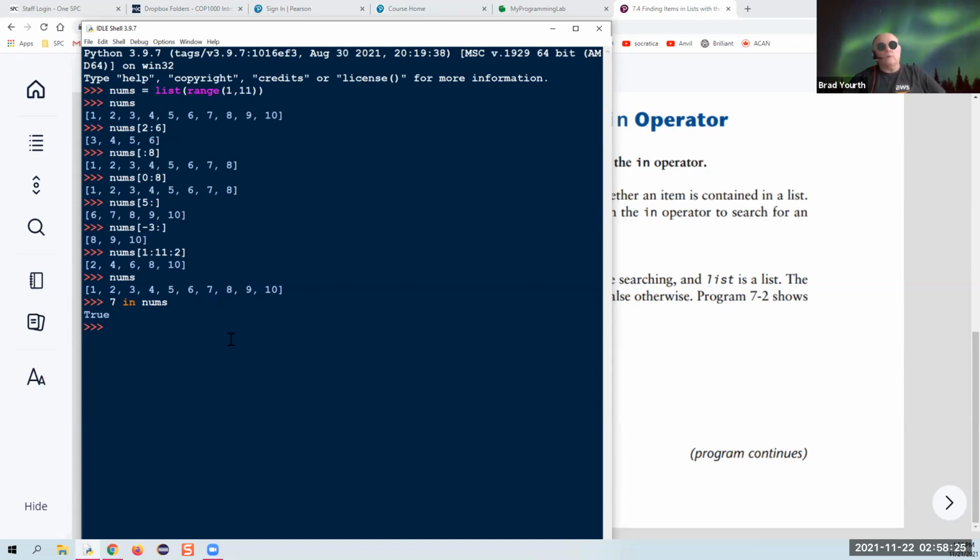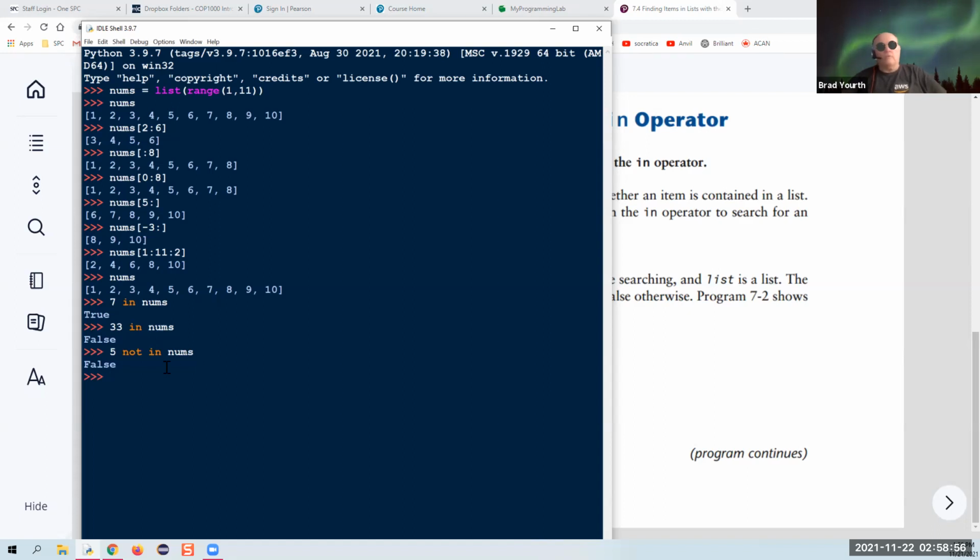So if you want to quickly check to see if a particular value is in the list, just use the in operator with the name of the list. If I wanted to see if 33 was in nums, well, of course it isn't. So we get a False on that. If I tried 5 not in nums, there's a not in operator here as well.